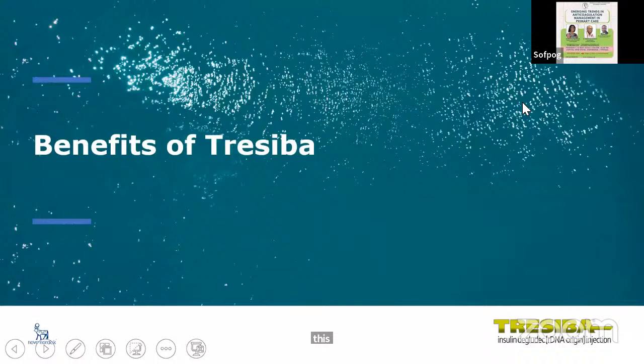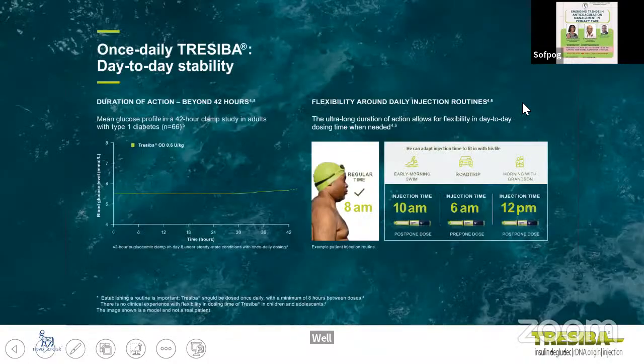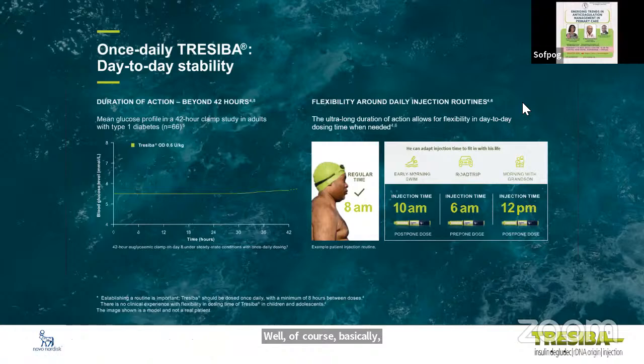We will focus on three major benefits of Tresiba today. First of all, looking at the flexibility in dosing. The drug has been modified in such a way that the patient can come to you, the family physician, and say that looking at my schedule, I can decide to inject at different times. I can decide to inject every day. You see that there's that flexibility.